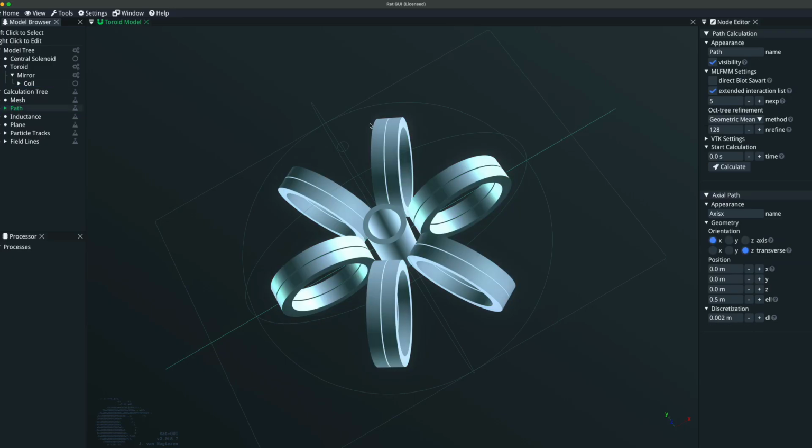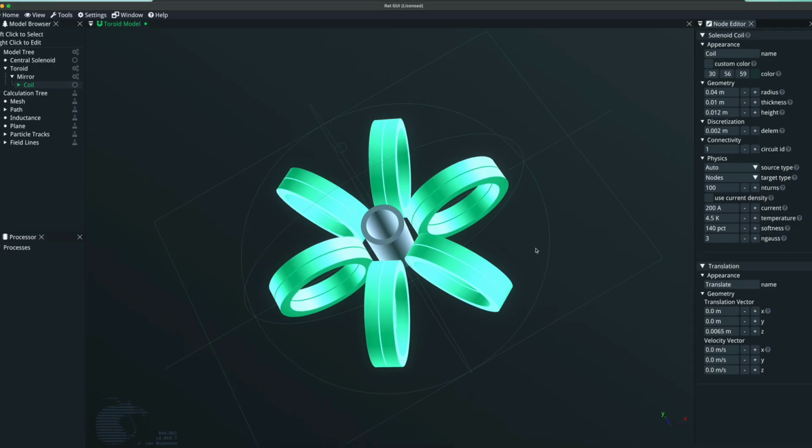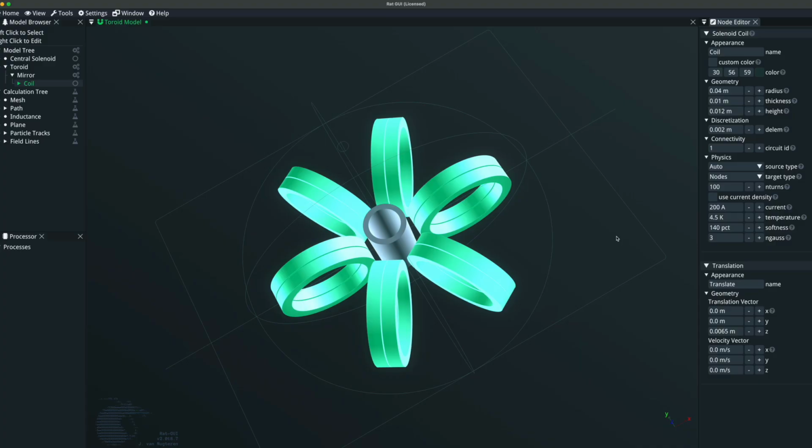So not in the calculation settings, but in the coil settings, because it's basically a parameter of how your coil is modeled. So you can change the number of Gauss points with the n-Gauss parameter. The more points you have, obviously will make your calculation more accurate. However, it also makes it more slow, because the more Gauss points, the more evaluations.